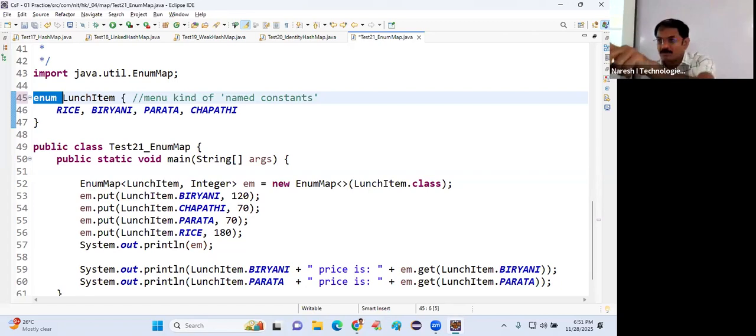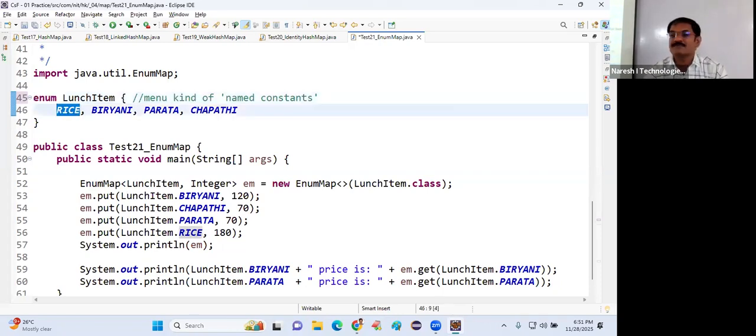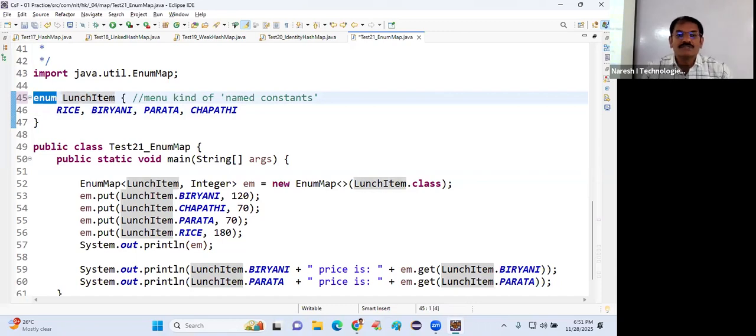Class name, open bracket, inside class, variable, data type, variable name. You have to declare a named constant and it's final, should not change the name. Then it should be declared as a final variable, static variable. So there is a huge lot of lines of code you have to develop for writing this rice variable. So Sun Microsystems, Java 5 version, they have given a new feature called what?